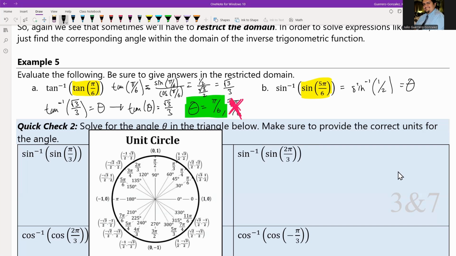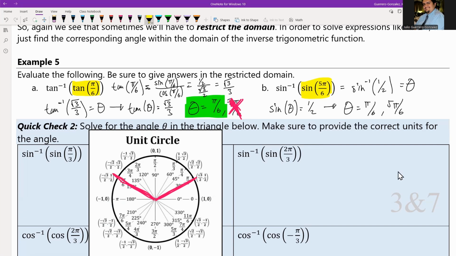Right? And I want to call this theta. Okay, so this means sine of some angle theta is equal to 1/2. Okay, theta has got to be only two options. Pi over 6 and 5 pi over 6. Okay, sine inverse, let me actually write those down first of all. Pi over 6, 5 pi over 6.